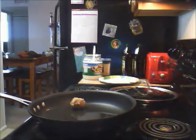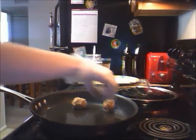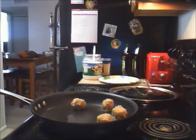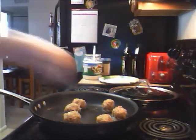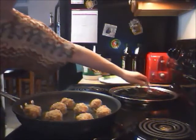I'm throwing my meatballs in. Now, you're not going to cook them all the way through. This is just to brown them on all the sides so that they look nice and they don't look like steamed or boiled meatballs when you get them out of the oven. So you're not going to cook them all the way through. You'll hear them sizzle. You'll see them start to brown. And to be quite honest with you, the recipe says 6 minutes. I don't even think I leave them that long.